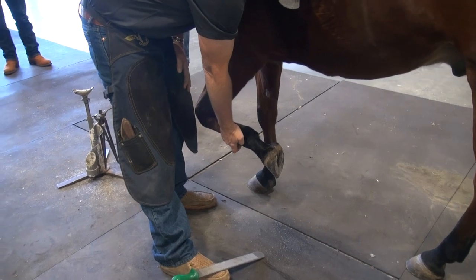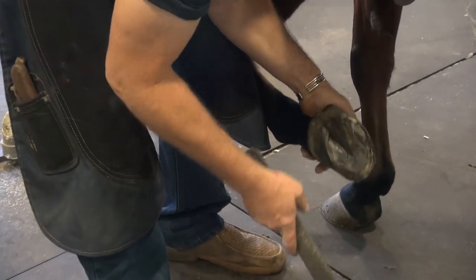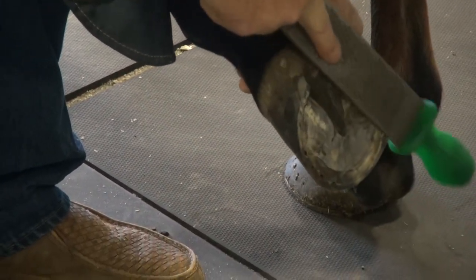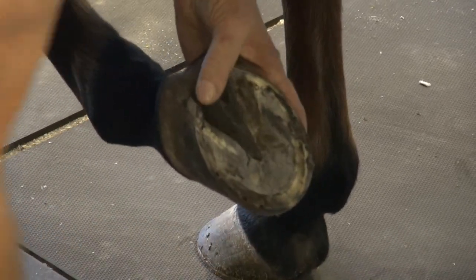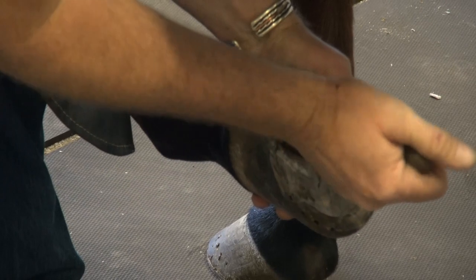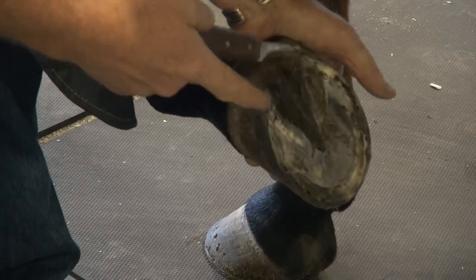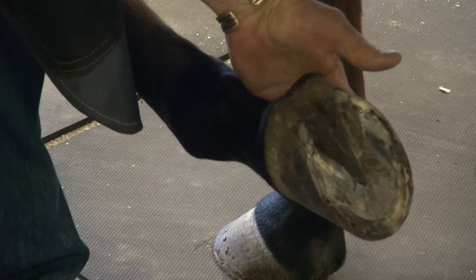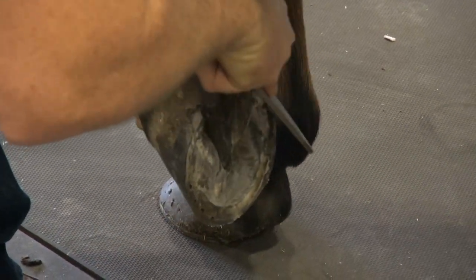So Jacob's looking at his medial-lateral balance right now, and he's probably looking at his flat as well. The balance is subjective. The evaluation will be made on the criteria established below. So a 10 is the horse stands in the middle of the hoof, and the ground surface of the hoof is trimmed perpendicular to the center line of the hoof. And if you watched Doug's presentation the other day, there are ultimate ways of looking at hoof balance. That's why we're going by what is presented in the book.